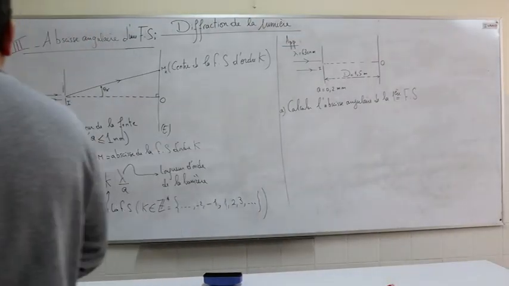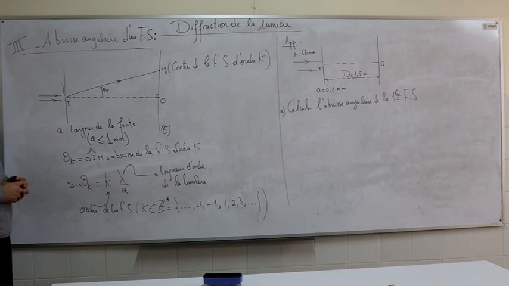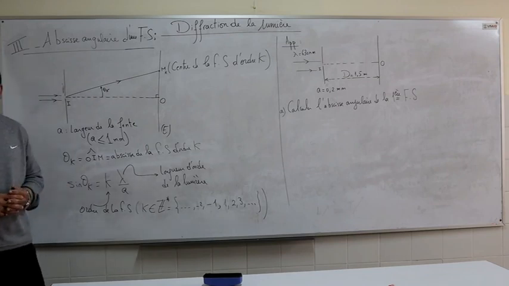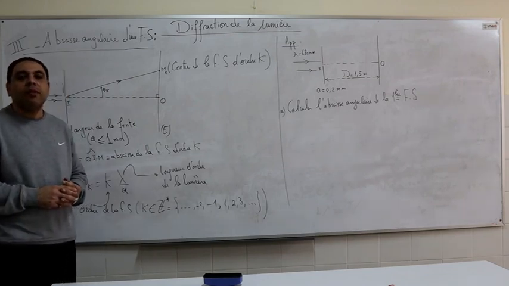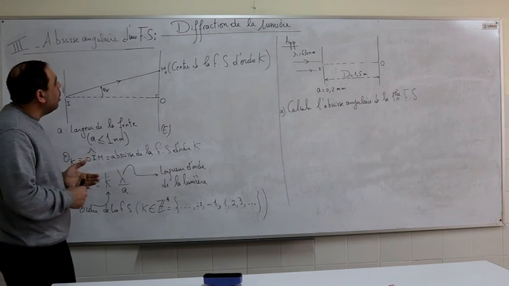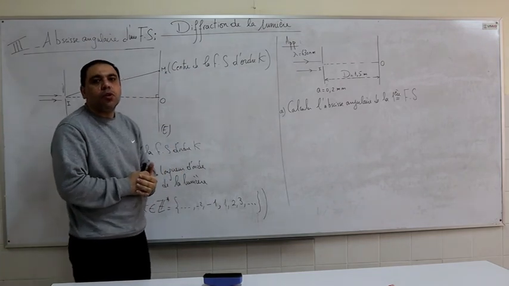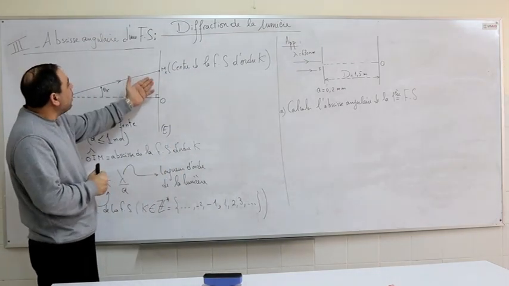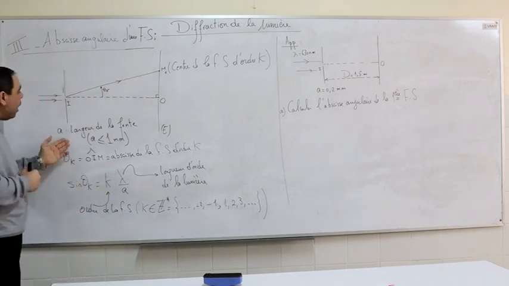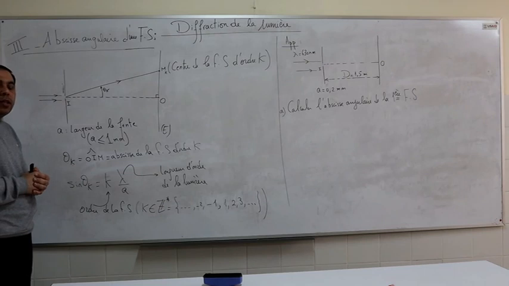In this paragraph, we will get to know what the angular abscissa of a dark fringe is. It is used to determine its position. Now, let's take any dark fringe, where we denote by Mk the position of the center of this dark fringe. k is the order of the fringe, so it can be the first, the second, the third dark fringe, and so on. The slit must have a width less than 1 millimeter for the diffraction phenomenon to be realized.